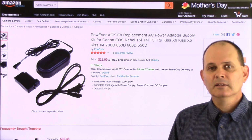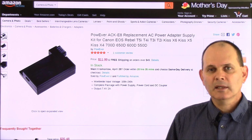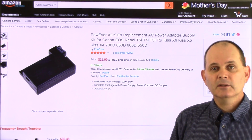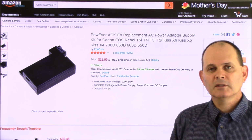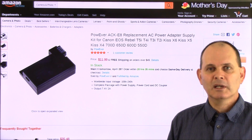to make sure that it's compatible as far as voltages go prior to installing it into my expensive DSLR, so it doesn't fry it, and so it doesn't fry yours either. Make sure and verify that it's a good component or a good replacement for the power supply from Canon.